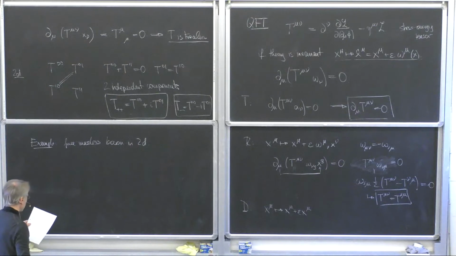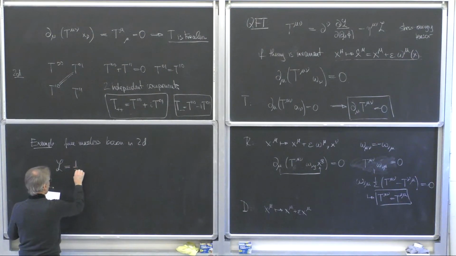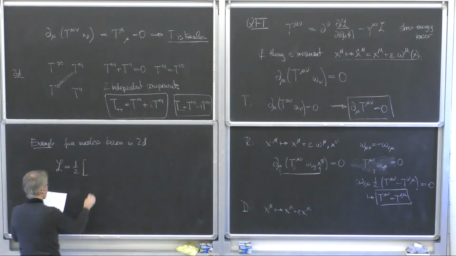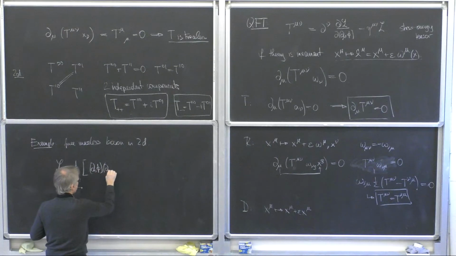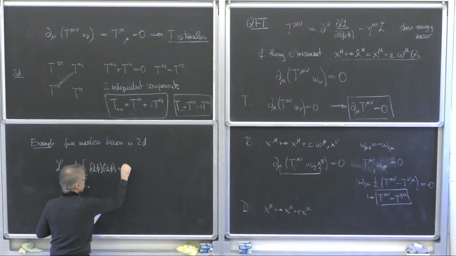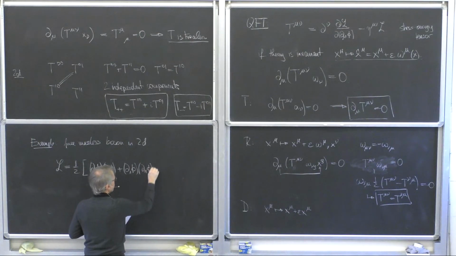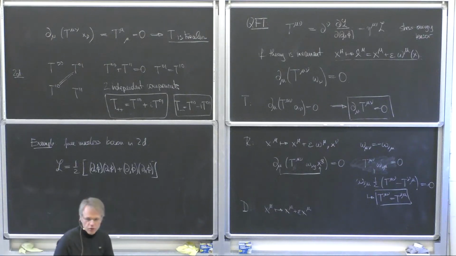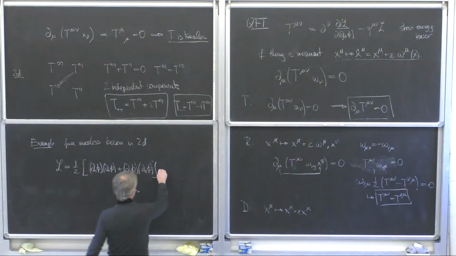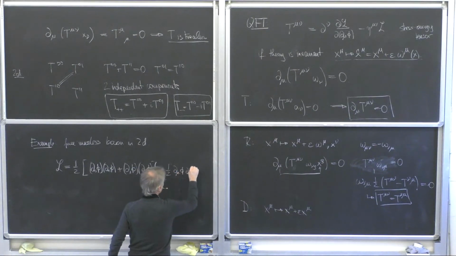So this is really as simple as it goes. The Lagrangian density is just a half times, and because we're in Euclidean space, I'm just going to write it out in the most pedestrian manner possible, so that there is no confusion. That's the Lagrangian, right? It's as trivial as it goes. I could also write this as a half times d mu phi.